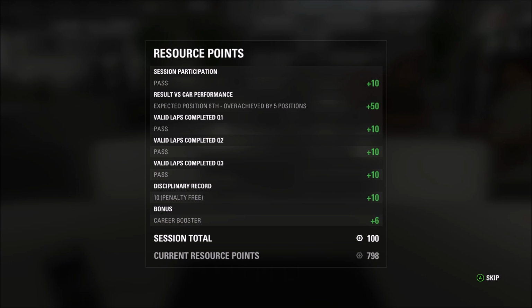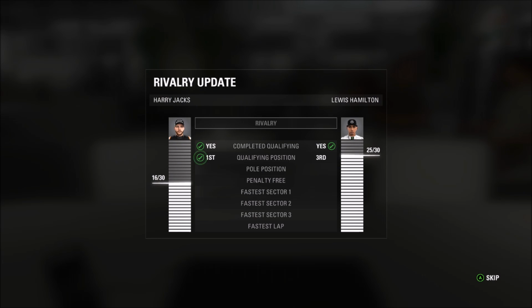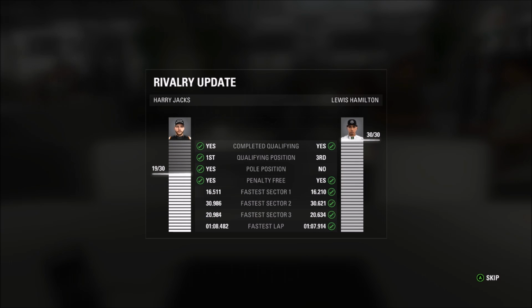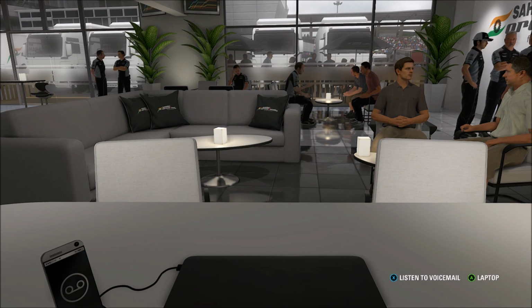Again, resource points gained, 112 there, so up to 910 now, as we're closing in on that upgrade that we're looking for, the downforce upgrade. But in terms of the rivalry update, it's not been too good for us here. We've actually lost the rivalry update to Hamilton again, so the second time he's beaten us in that rivalry. However, the championship is the thing we're concentrating on, and we're still leading that, so that's all good as far as I'm concerned.